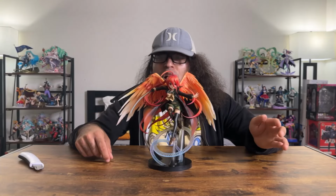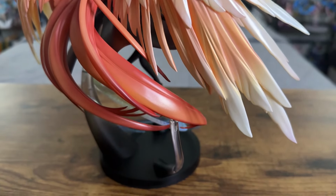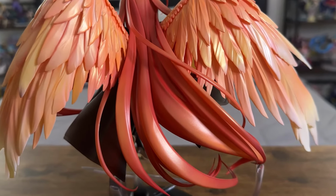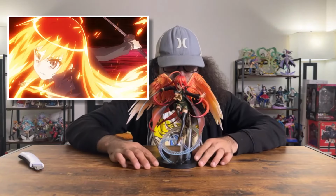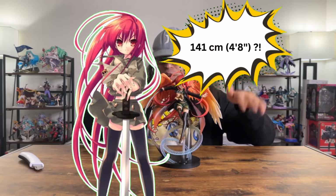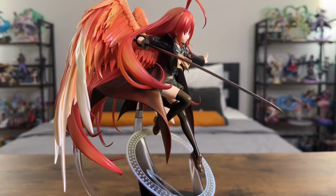And I just love how the colors transition from a dark red to a more lightish red. The hair sculpt from the back is just so beautiful and sharp. I just like how it flows. It looks like a burning flame, y'all. It's so beautiful. It's like fire personified through hair. And pretty much most of the details from the back are the hair itself and the wings, because she's a pretty small girl. The hair and the wings just cover the back of her outfit, but you can see some of the flow of her cape. So let's move on to the front, y'all, because all the details are gonna be in the front.